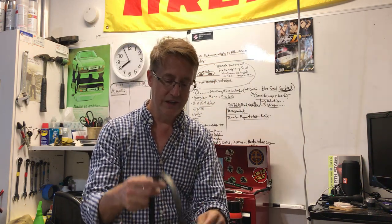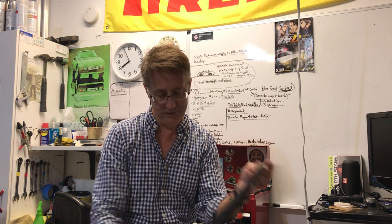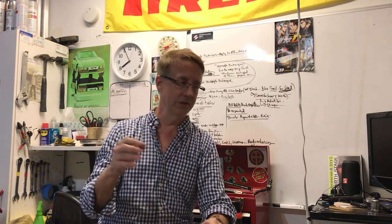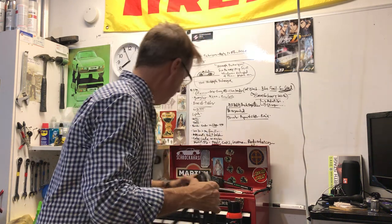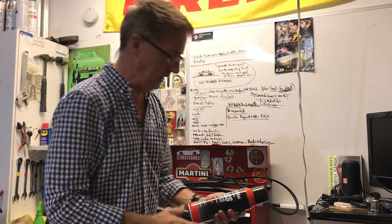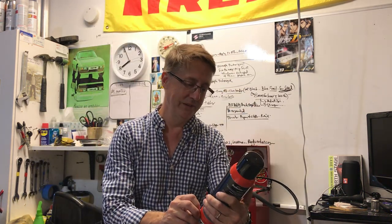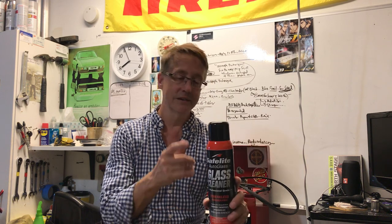I also have in my hand here the actual rubber trim for my windshield, because I previously posted about my fiasco with the window that I accidentally broke. I went ahead and shopped around for the windshield. Now this right here is SafeLight - I don't work for them, I definitely don't get paid by them, I usually end up paying them.